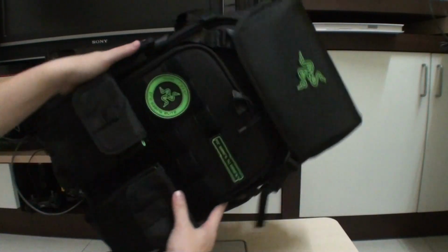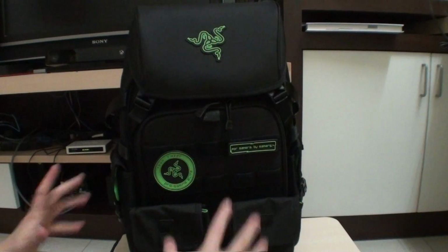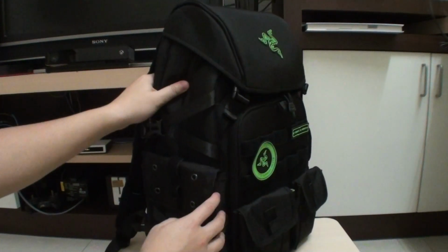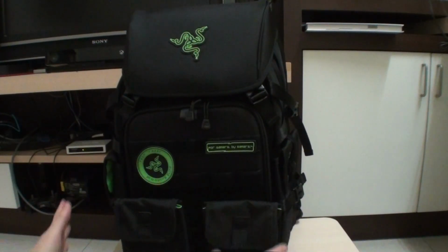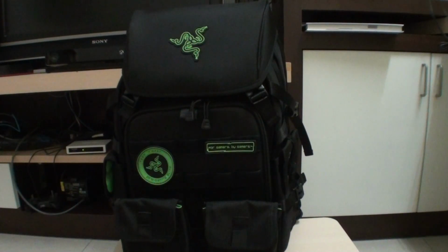So this is Razer's latest backpack, and the one thing that really attracted me was the fact that it has a lot of pouches that you can see right immediately from the start. But of course, other than the nice little pouches, there are some nice, neat little surprises that this bag offers. So let's go ahead and take a look at them.